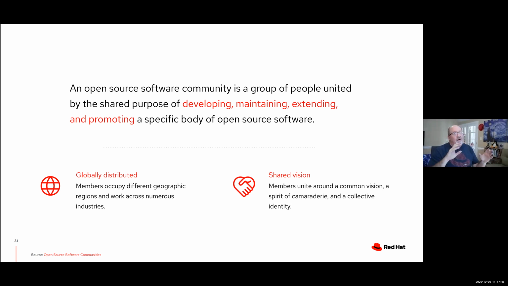So for the purposes of this demonstration, and because of this class, we are going to focus on development a little bit more, but I want to make sure everybody understands there are different ways of doing open source, different things you can build, and different ways of contributing. So if you're not a developer by trade, like me, I'm not, there are other ways you can contribute to a project.